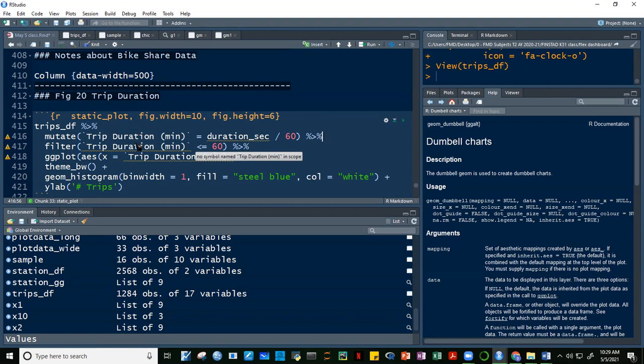Diba? Kasi step by step yan, hierarchical yan eh. Lahat lang daw ng less than 60 minutes and then ipa-plot. I-plot sa x-axis yung trip duration, tapos theme, black and white, plus histogram. No? So ang object histogram, bin width 1, may fill at saka may color. Okay? And then y label is number of trips, yung count. Okay, so let's run this.